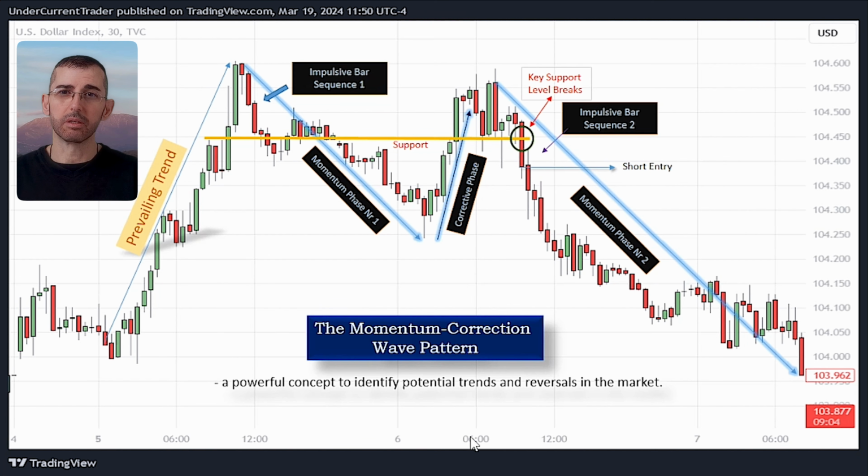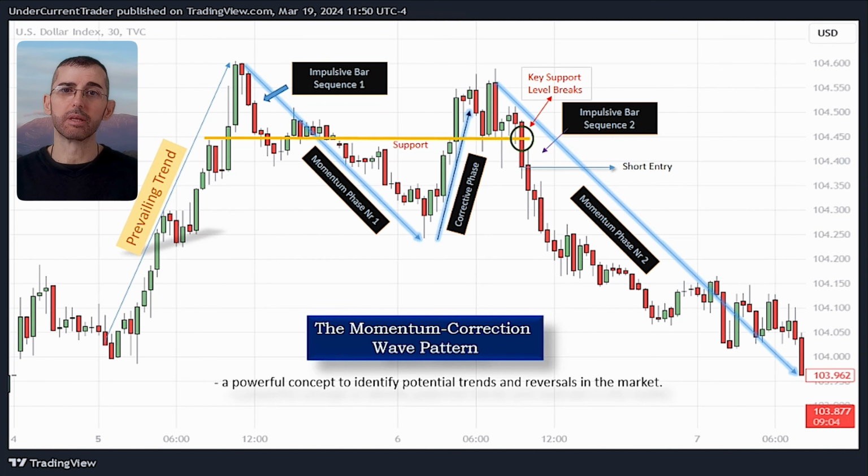Following the momentum phase is a corrective phase, which can be a retracement against the current trend. During this phase, prices may initially move in a sideways fashion and then retrace a part of the impulsive move. It's worth noting here that the interplay between the momentum phase and corrective phase can manifest in different ways. However, for this pattern to work, the momentum phase should be more extended than the corrective phase and shouldn't surpass the momentum phase highs. And this is important to remember.